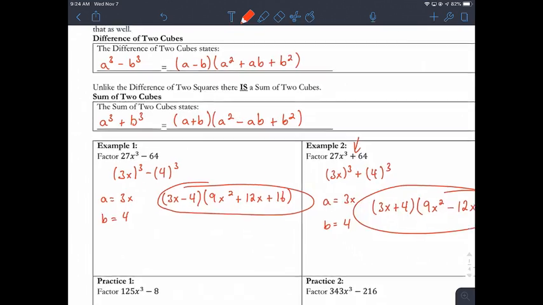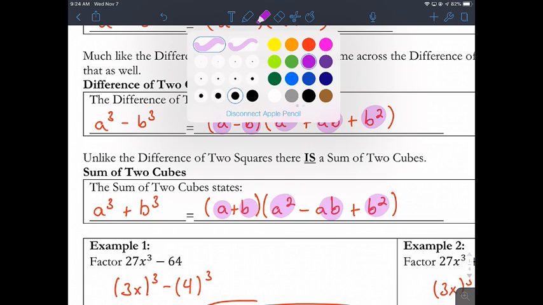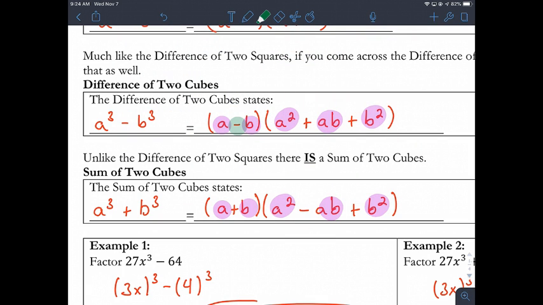Now, if you notice here in the two equations, they're very similar. They both have the exact same components. Notice that all the letters are the same: a, b, a squared, ab, ab, b squared, and b squared. And the difference lies where we see the signs. The signs are changing throughout the problem.